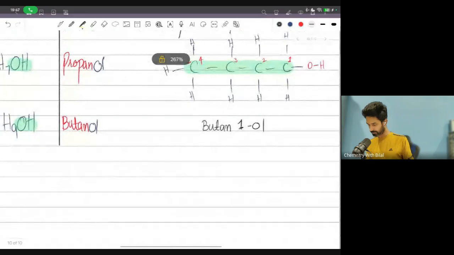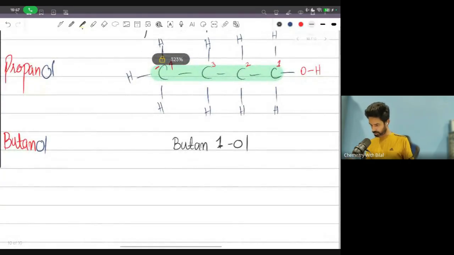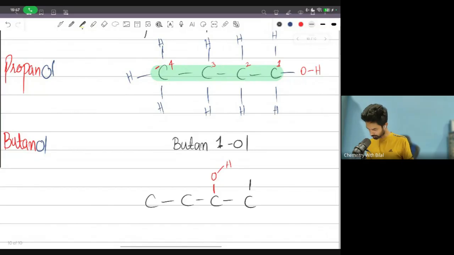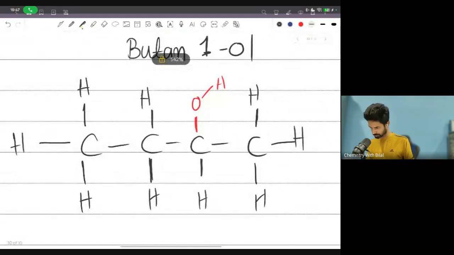Because you can actually switch the position of OH, and instead of first carbon, you can put it with the second carbon. You can put it here too, right? So what would be the name of this molecule then? Now, which is my first carbon? As I mentioned, you should start numbering from the side where the functional group gets the lower number.